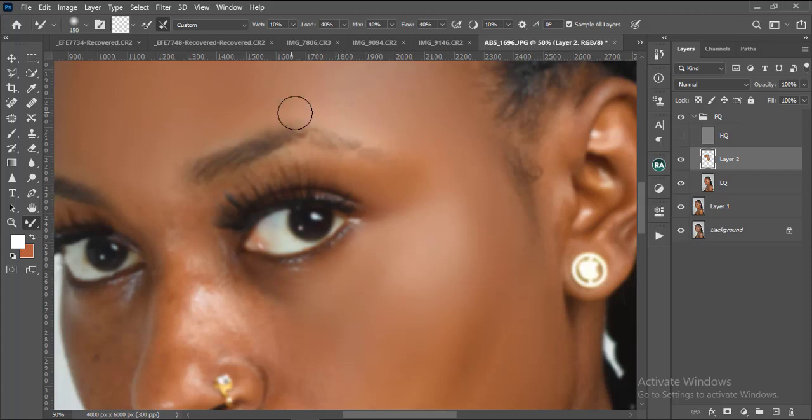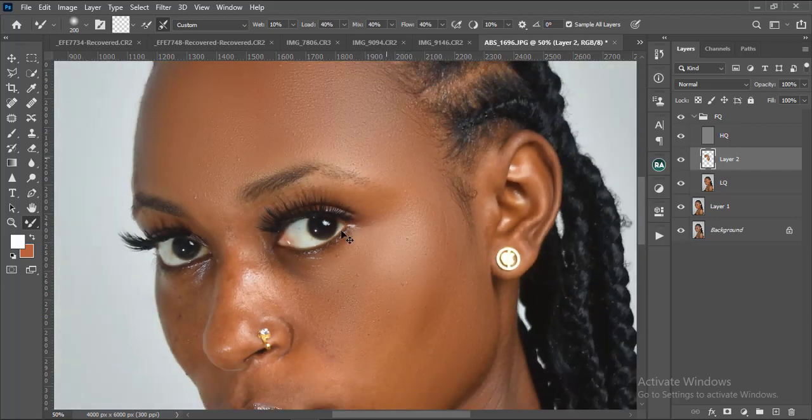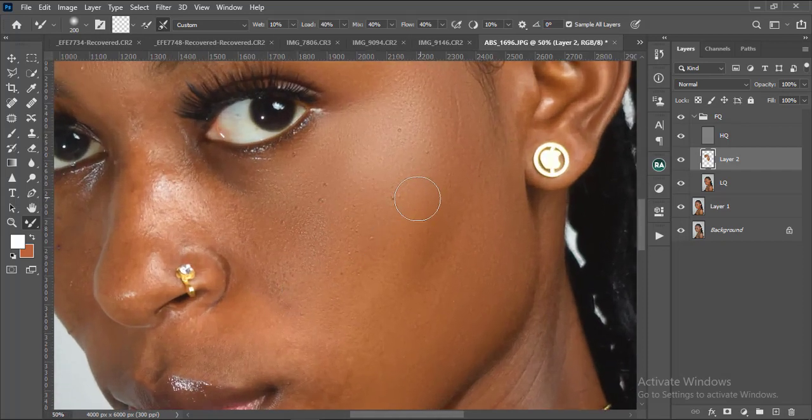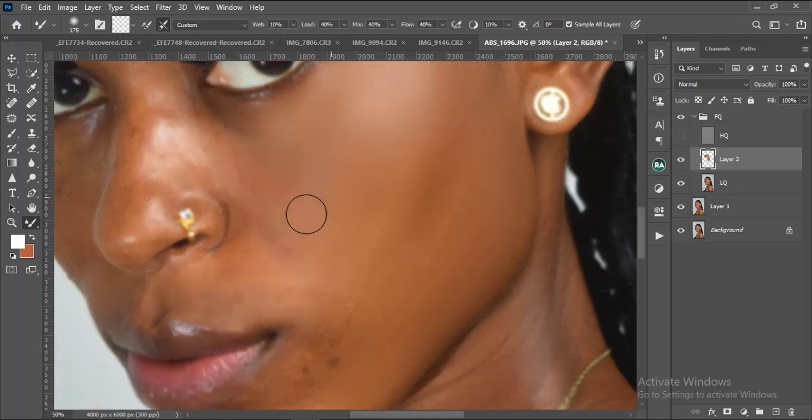So yes, I'm just doing justice to this. I hope my voice is not too much of a distraction, but I'm trying not to allow this to be boring. See the way I'm taking my time to blend out the blemishes.